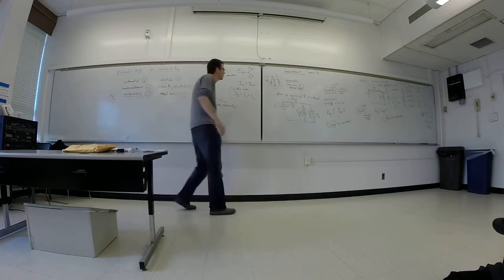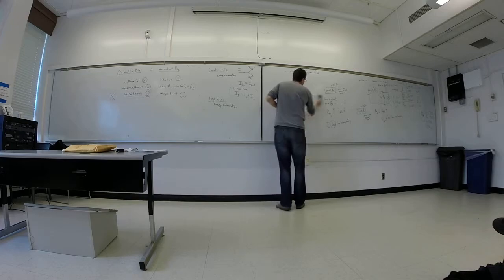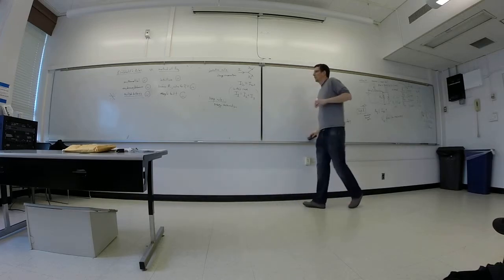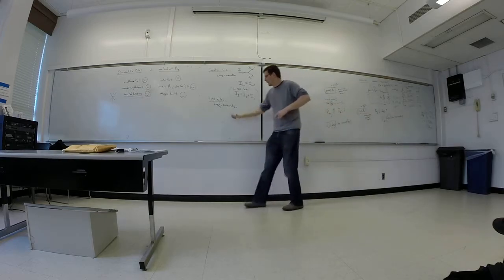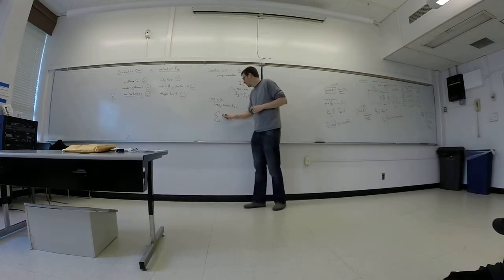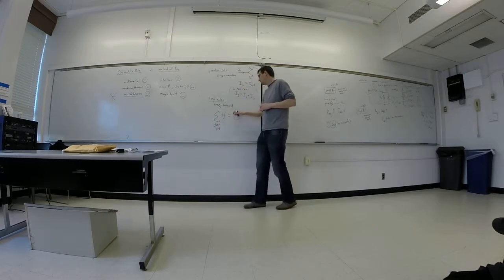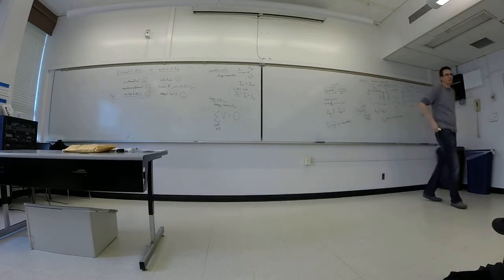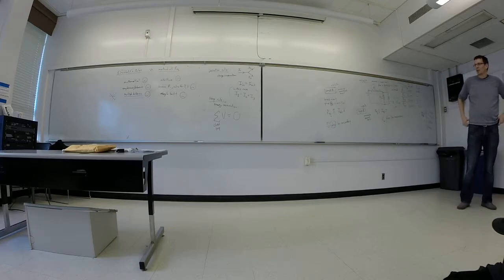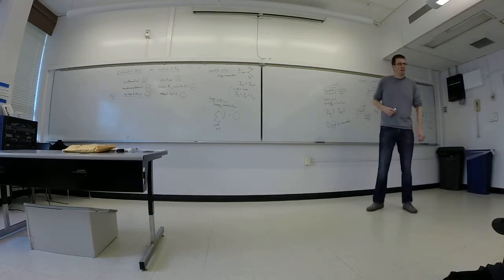So let me give you the general gist of it. The rule says that the sum of the voltage gains and drops around a closed loop has to be 0. I'm not saying that the voltage is 0. I'm saying that the voltage gains and drops have to add to 0 in a closed loop.